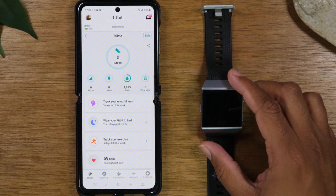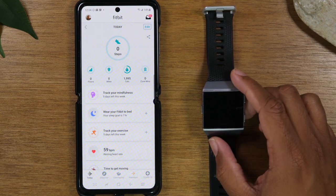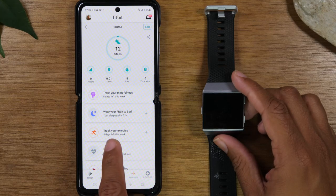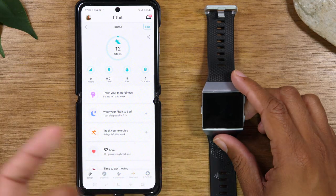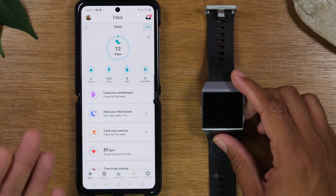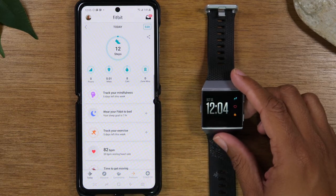When you open the app, it will ask you to set up an account — just an email address and a password. From there, it will ask you to select which version of the Fitbit you have; this is the Fitbit Iconic. You'll select that, then show the numbers on the screen, and it will pair up with your phone. You'll want to swipe down and make sure Bluetooth is turned on. Once they are linked, it will take you to the main page of the Fitbit app. That is the pairing process in a nutshell.